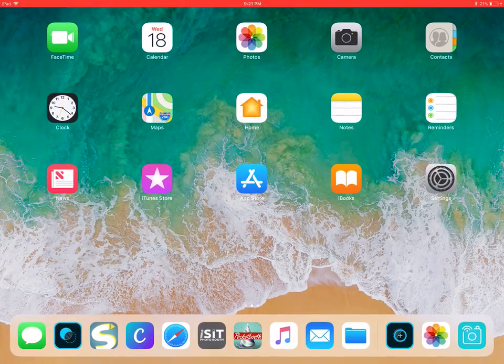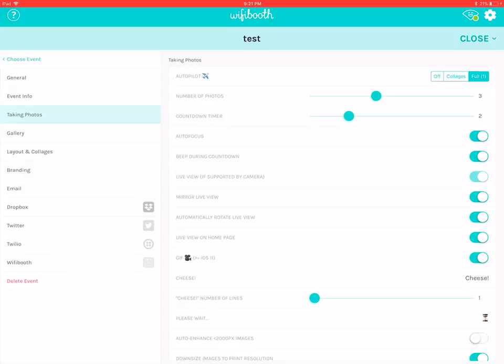So let's go into Wifibooth and talk about the really simple basics of making a template. There's 3 tabs that affect how your template's going to look. The first one is the Taking Photos tab. And under here, the number of pictures you take can be anywhere from 1 to 6. If you're taking 1 picture, you're going to have a very fast line. You get a lot of people through it. If you're taking 6, the line's going to be a lot slower. Most photo booth operators are going to take 3 or 4. I'm going to set it to 3 for this example and set the countdown timer really short to 2 seconds to speed through the whole process.